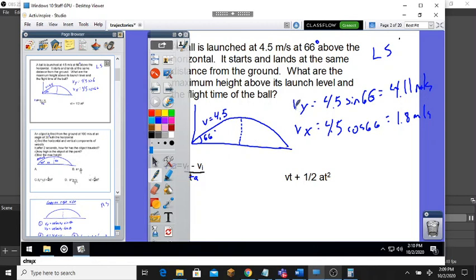So this Vy, velocity on the y-axis, is telling me that as you throw this ball, we know how fast you originally threw it, 4.5. It's almost like an average, if you want to look at it that way. But more accurately, this ball is going to be rising 4.11 meters. That's how fast it's traveling going up, but it's also going to the right, Vx, 1.8 meters. So those are the two velocities, how fast it's climbing and how far it's going to the right. That's going to be important for the other stuff we're doing here.